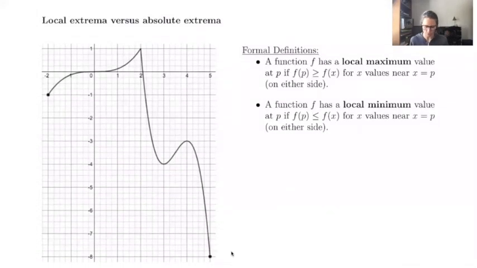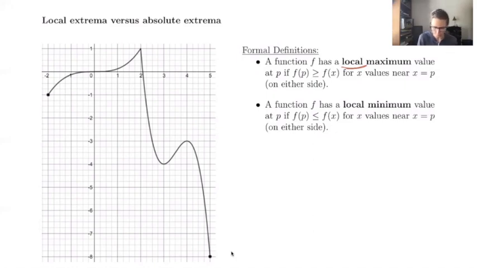Quick review, we talked about local maxes and local mins. And remember, we have this idea of local as kind of like nearby. So we might say, within the state of Colorado, what's the tallest mountain? And then if we change what local means, we might say, within the contiguous United States, what's the tallest mountain? And so if we change that boundary, does that change the answer? Okay, so local to the state of Colorado, the highest point is Mount Elbert. But if we increase the boundary, increase our local, make it larger, then we have a taller mountain someplace else. And if we go to the entire world, then we have a taller mountain someplace else.